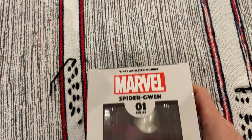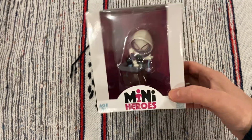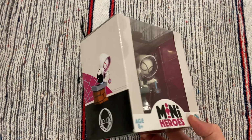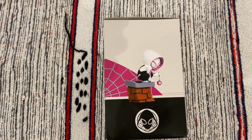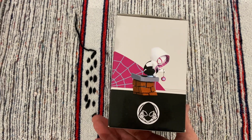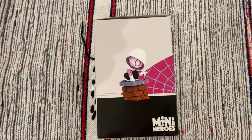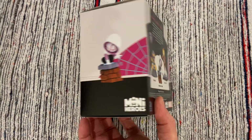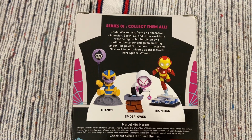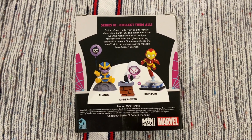Essentially, the little vinyl figures. This one is Spider-Gwen. It does look familiar, so I have this suspicion that it's one of those I've received in a previous box. If not this one, then one very like it, the way that sometimes these figures do make their way around. We say about it, there's three of them in this particular series one. So many of these types of series, aren't there, out there about different ones.